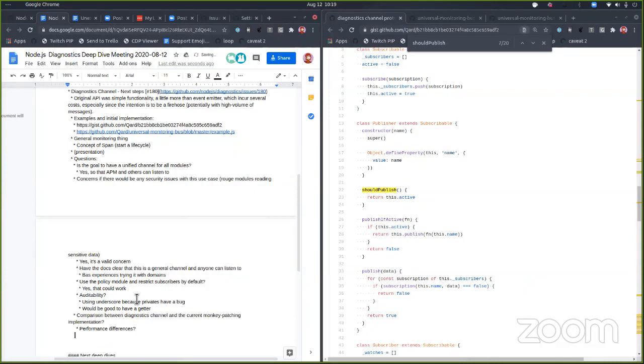Yeah, the idea of diagnostic channel is to eliminate the monkey patching as much as possible, since it's faster to go through a generic channel like this than through monkey patching. Monkey patching creates a whole bunch of closures and it can get very expensive very quickly. But also monkey patching is generally somewhat unsafe. You have to code very, very defensively, and you're trying to write patches for someone else's module, which is a moving target.